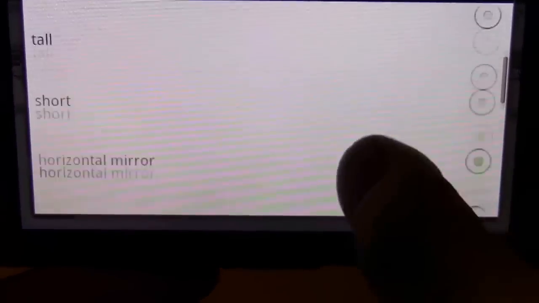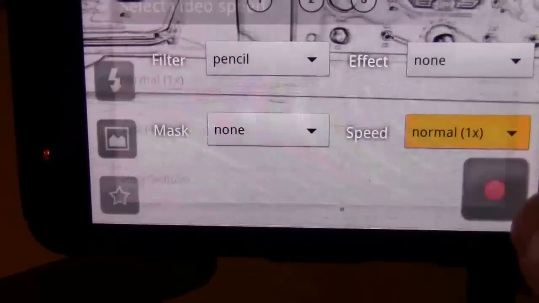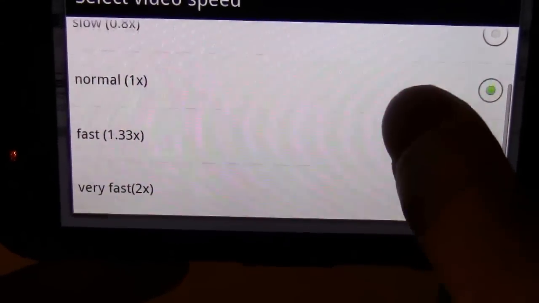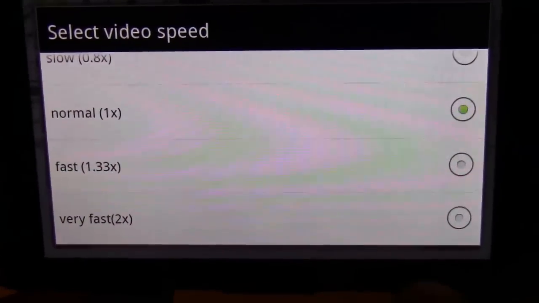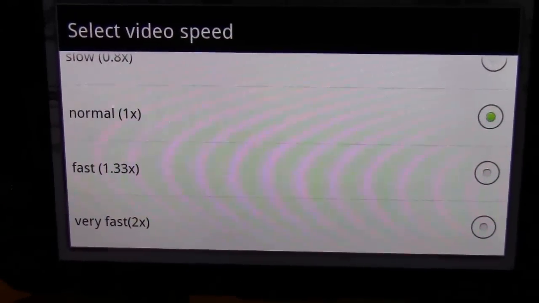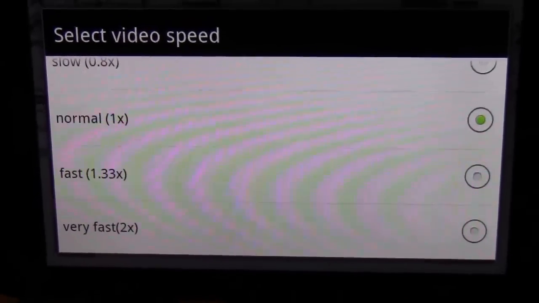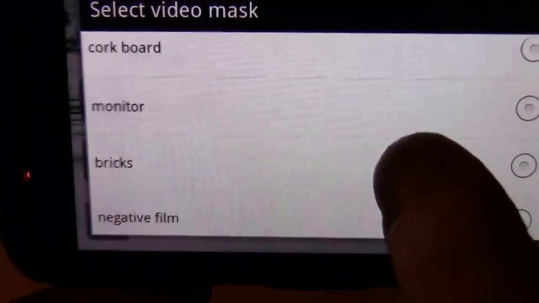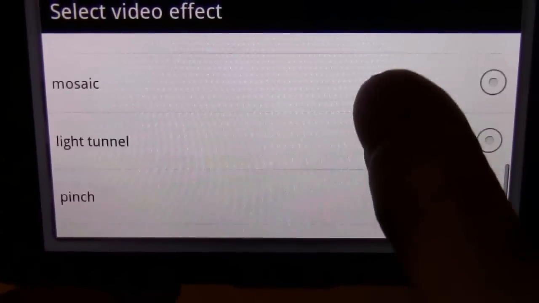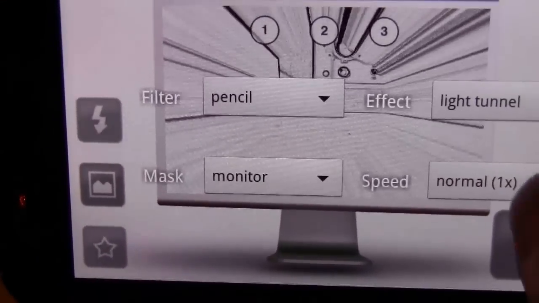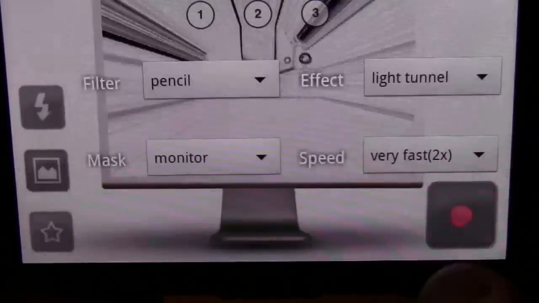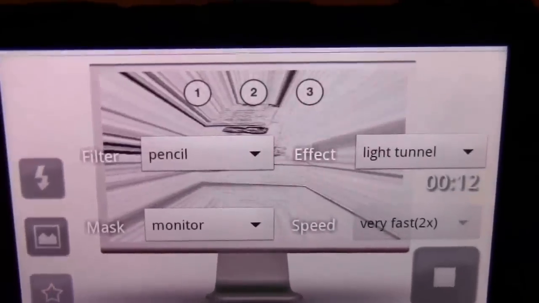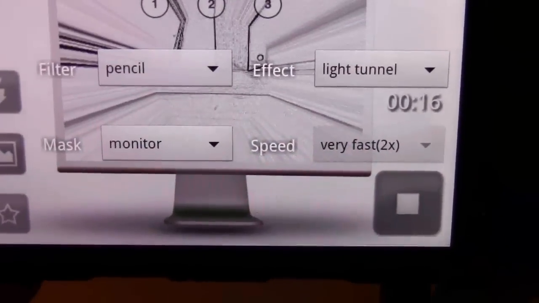Let's take a look at the speed settings now. The speed settings on this are what they mean. If you slow it down, it's going to give you a slow version of the video. Let me never do that again. That was pretty weak. But very fast will speed up the image while you're recording it, which could be a cool effect you can do when you have the tunnel vision on, for example. The one that I was playing with, let's say I have the mask on of the monitor and I apply the light tunnel effect and speed it up times two, so you can have all these different effects on it and just start recording. It gives you very cool images, and then you can further take this into your favorite video editing software and do a lot of cool things.